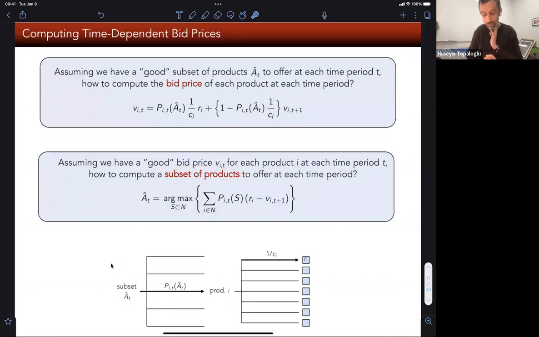That's the answer to that second question, offer an assortment that maximizes the net expected revenue contribution. Okay, so these are two questions that we asked, and these are the questions that we answered. It looks like these two questions have kind of a circular logic. In order to answer one question, I'm using the answer of the other question. But it turns out not. We're going to be able to untangle the circular logic. And here's how we're going to do this.